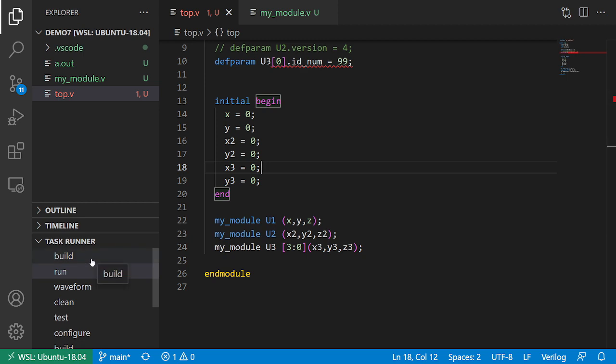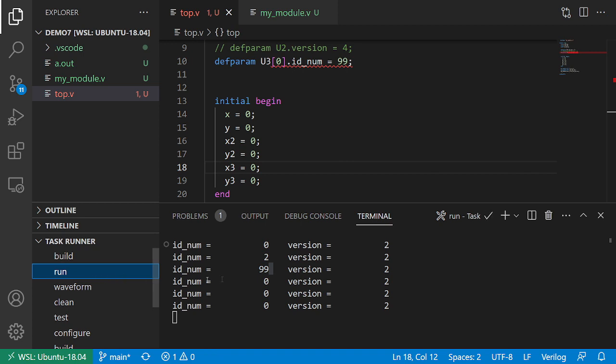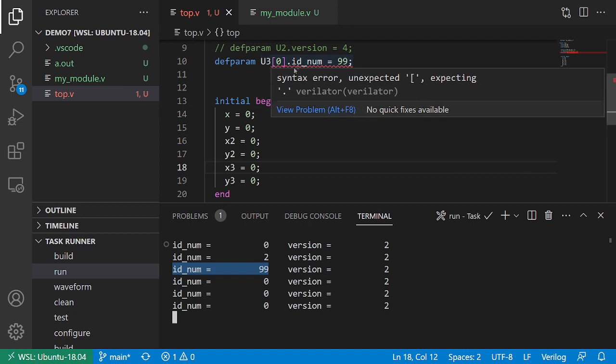Icarus Verilog, which is only a simulator for the Verilog language, will build this, and if I run it, it works as intended. So just something to be aware of. Verilator is acting as a linter right now, but not everything that you can do in the language is supported by each compiler. That's something to be on the lookout for.